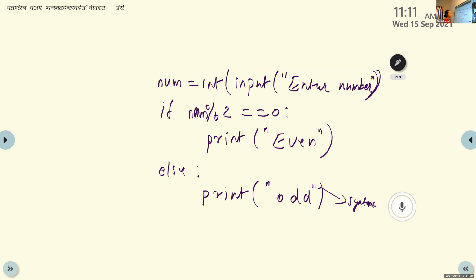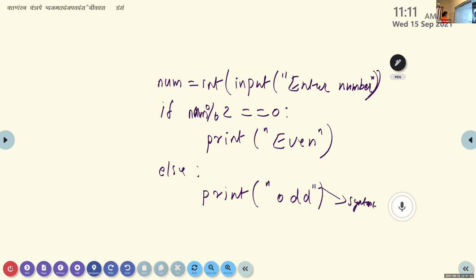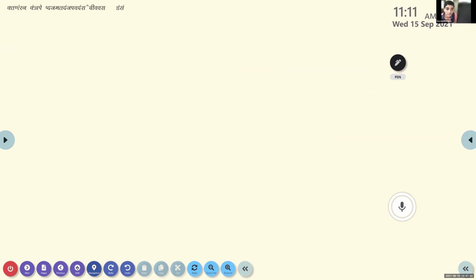Now we need to read the second question. Write a program to check which number is greater among three numbers.